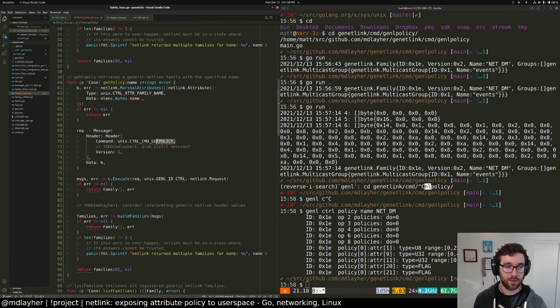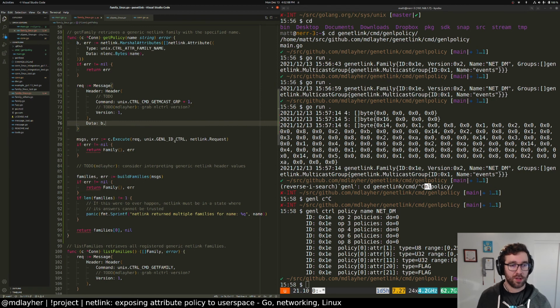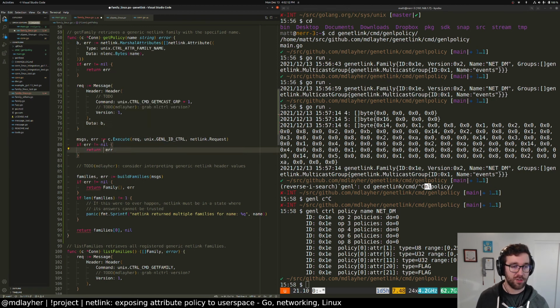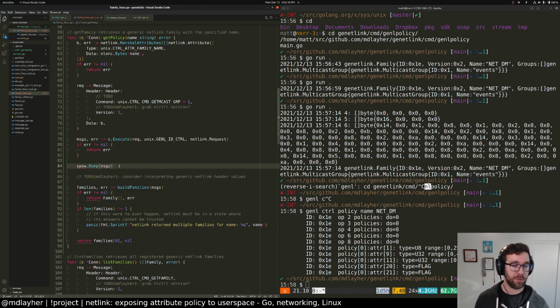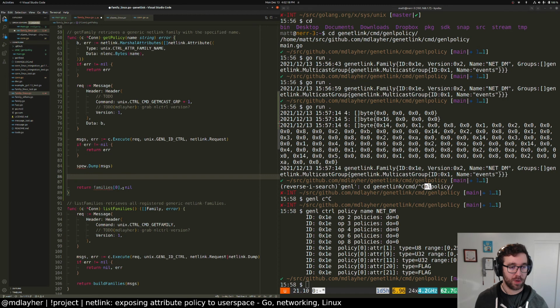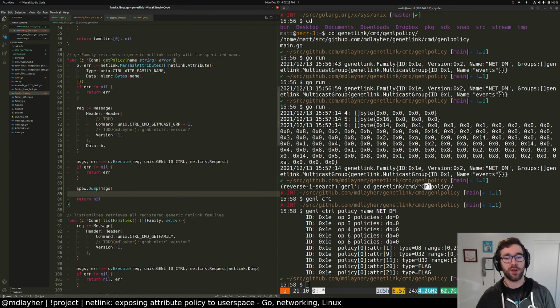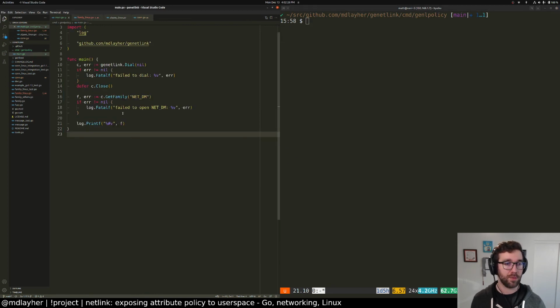Get MCAS group +1. This is also a to-do because we don't have the code generator working at the moment. So call that, request directly to the controller, execute, and then this should dump some messages here. Try the ghost view utility really quick, which should give us probably a series of Netlink messages here. So it's not going to work. We have to fix a couple things.